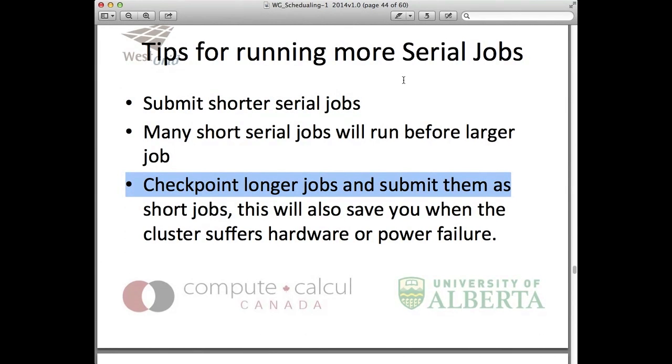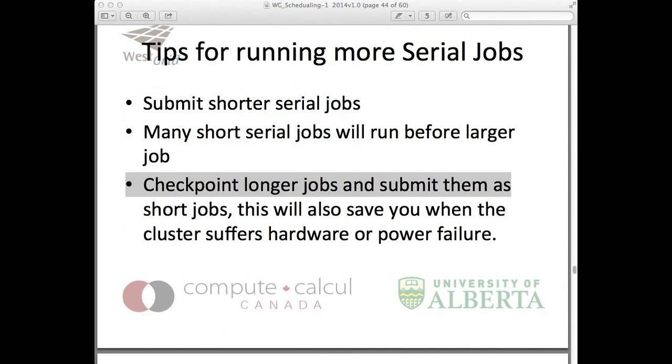For really long jobs, you want a checkpoint. So what checkpointing is, jobs writing their output to a file, and then if something happens, they could restart from their last checkpoint. This way you could turn larger jobs into smaller jobs, or if you have really long jobs, for instance, the cluster may have a good chance of having a power failure or a hardware failure during that time, especially if your job is both very large and very long.